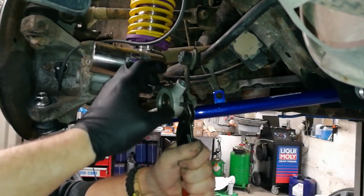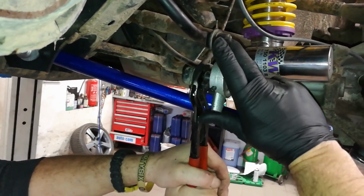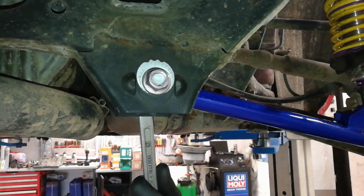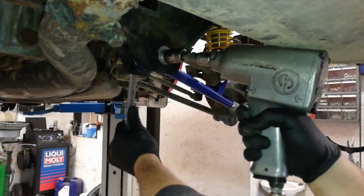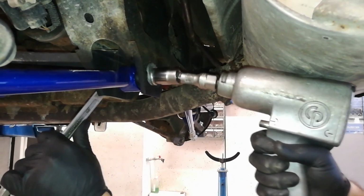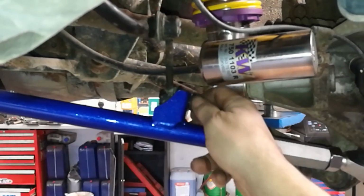Before we put on the stabilizer link, we've rethreaded the bolt so that we won't struggle to remove it in the future. Next, hold the bolt in place with a wrench and tighten the nut on the other side with a ratchet or torque gun. Do this on both sides. Insert the nut on the stabilizer link and tighten it with a ratchet.